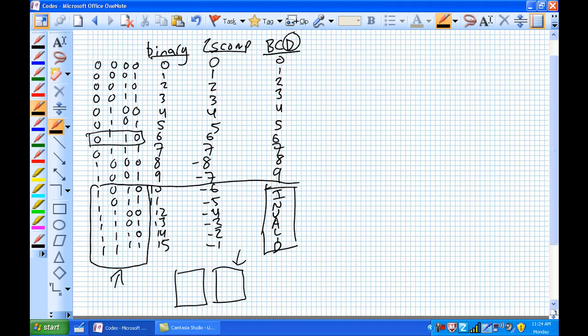For example, the number 6, 0 1 1 0, if sent to a 7-segment display correctly, should display a 6.